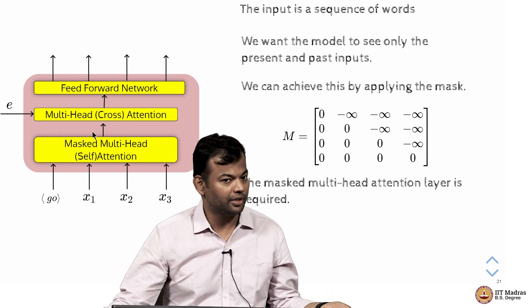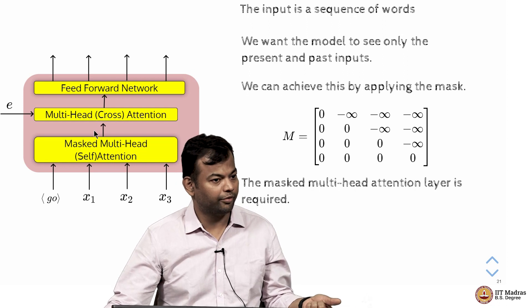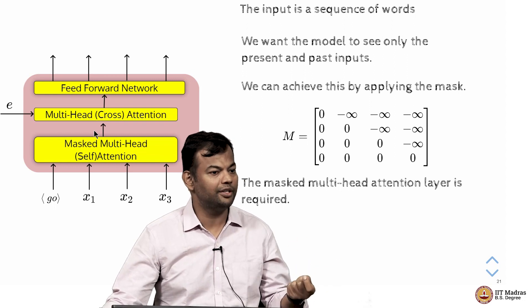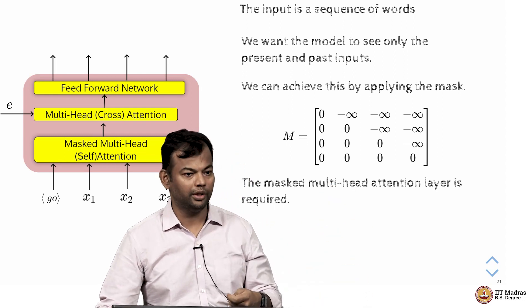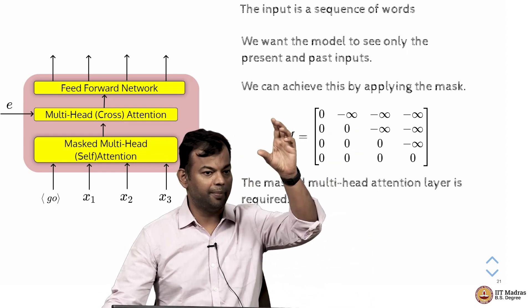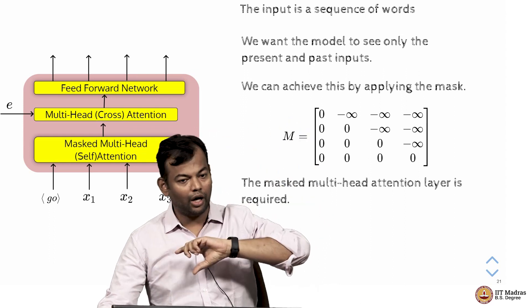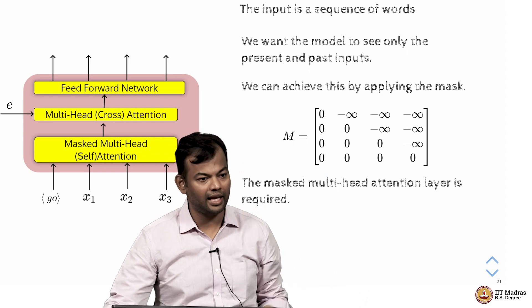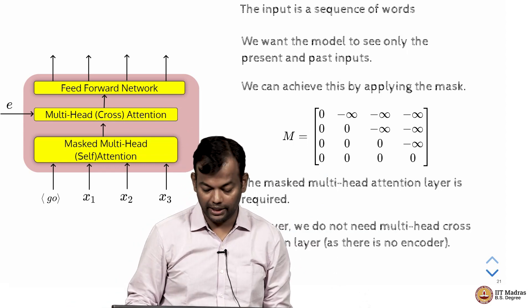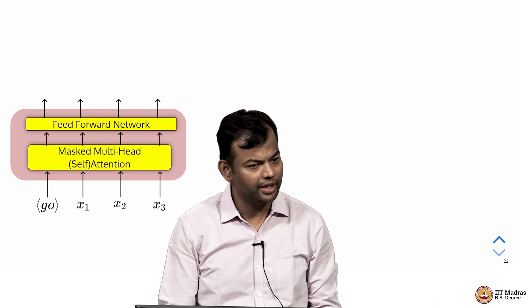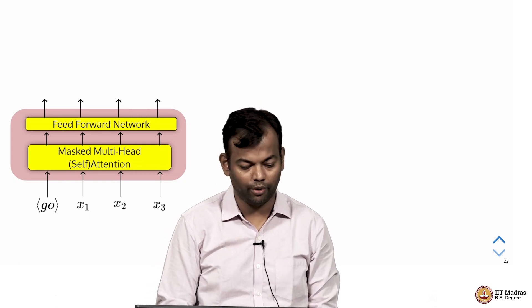But do you need the cross-attention? Is there a concept of cross-attention here? We are not using the encoder, this is a decoder only model. The cross-attention is between the encoder and the decoder. We are just using the encoder model. So it is not that a sequence has been fed to the encoder, some representations have been computed, now the decoder is going to look at that sequence. We are not dealing with that case. So we will just have the masked self-attention and we would not have any cross-attention, because there is no encoder. This is a decoder only model.